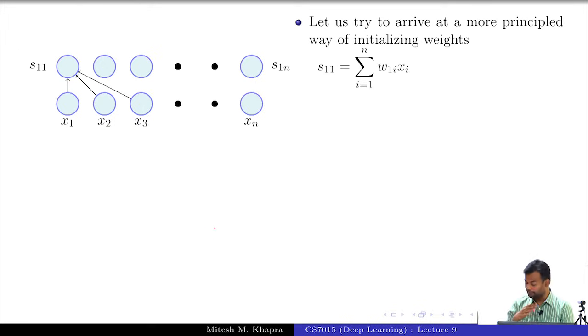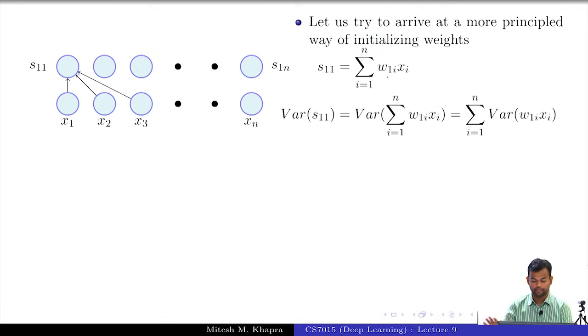Now consider this deep neural network, and I'm just considering the first layer of it, where I have this neuron S11, and I'm talking about things before the activation. So I know that S11 is equal to the sum of all the incoming weights to the first neuron, W1i into Xi. Now, for some reason, I am interested in the variance of this. Can you tell me why I'm interested in the variance? What did you see in the previous examples? There was hardly any variance. So let's see what happens if we compute the variance of this.